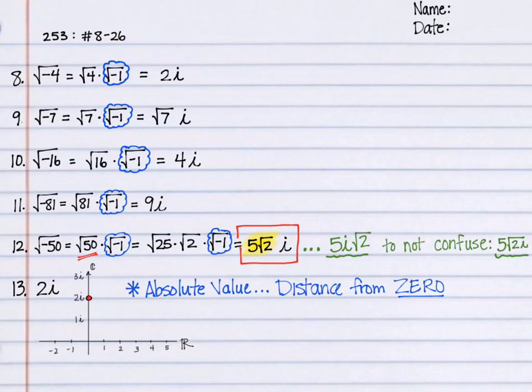The question was also to find the absolute value, and this is no different whether we're in complex or real numbers. Absolute value is talking about the distance from 0. But in complex numbers, what we mean is from the origin, where the real and the imaginary portion are both zeros. And so therefore, we're looking for that distance, which we can see is 2 units. We don't say 2i, it's 2 units because we went 2 units on the imaginary axis. So this distance is just 2 units, and that is the absolute value of 2i.